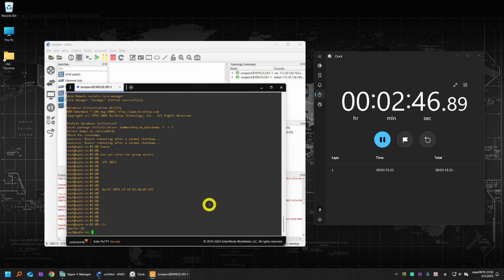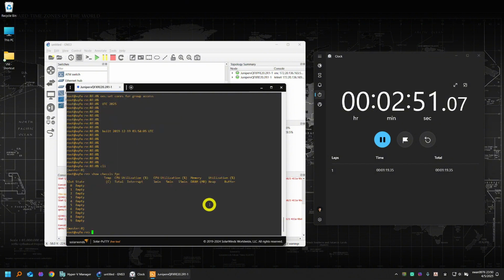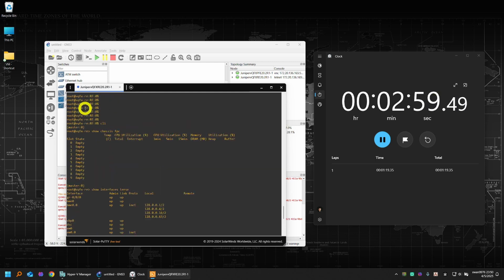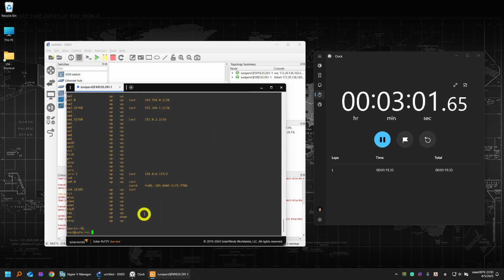And let me show you why. When you are using the show chassis FPC, you can see the slot is empty. It's not online. And if you check the interface, you cannot see the physical port there, not yet. So you still need to wait.